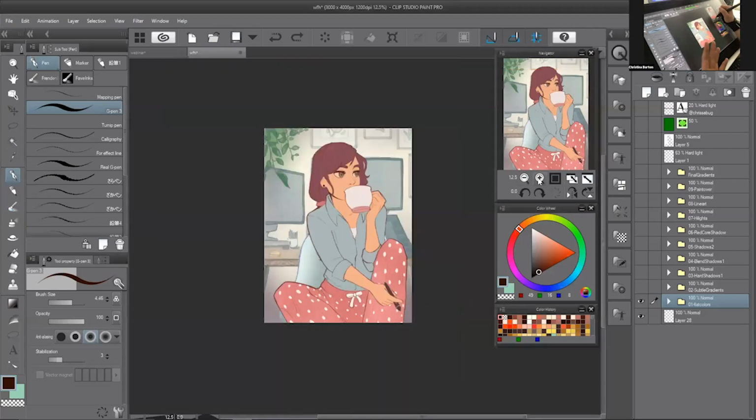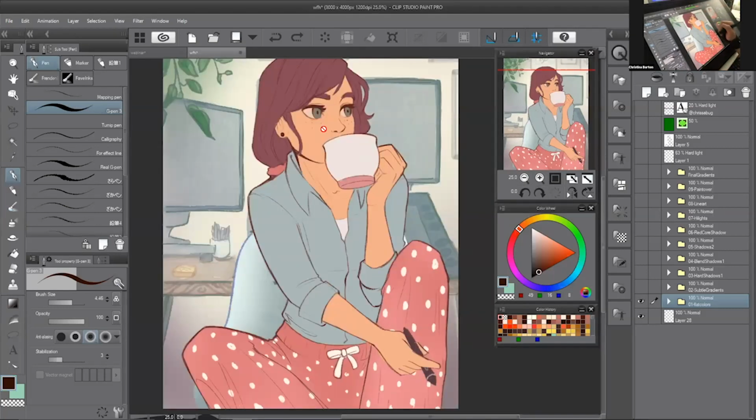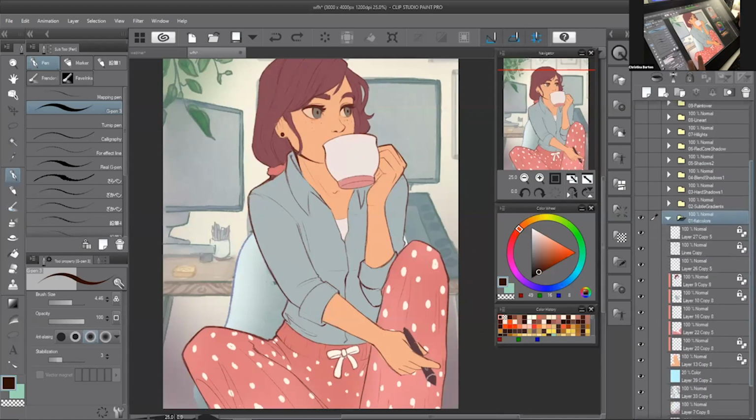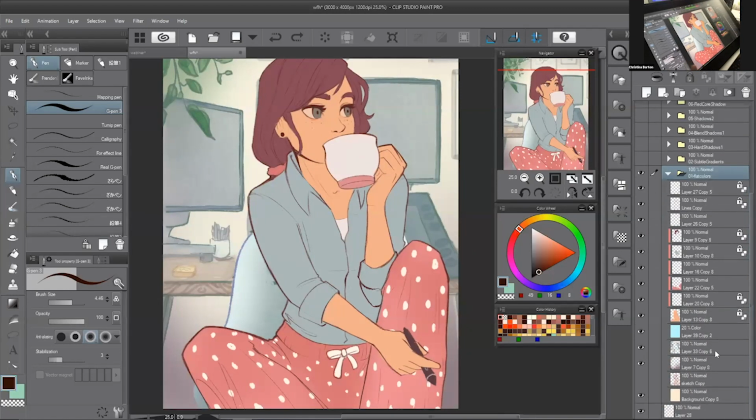So from this point, I've done the line art, and I put in the flat colors, and you can see my layers here, and I do work with quite a few layers. But I just saw a question of, what brush do you use? I will be getting into that a little bit later, because I'm going to show you guys my very favorite default Clip Studio brushes, and they're what I use to blend. So I'm excited to show you guys that.